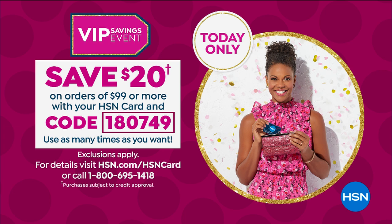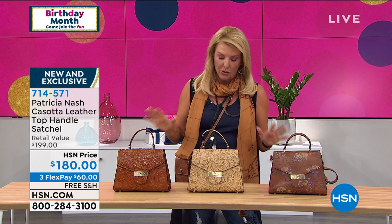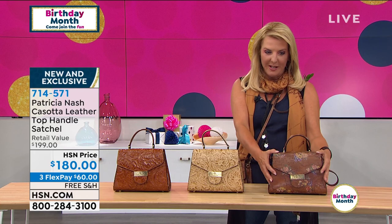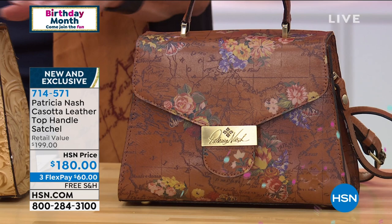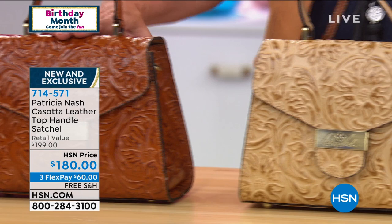My next bag is $180 and this one's actually new. We have three colors left: the gorgeous floral map — take the map and add these amazing dusty florals to it, that's called the floral map. The next one is the cream tooled, which we can't keep in stock because it's a great neutral — I only have 60 left. And the third color is the gold tooled, as you saw in our today's special. I only have 90 remaining.